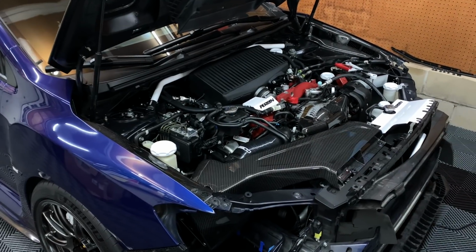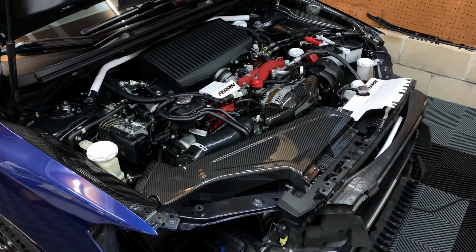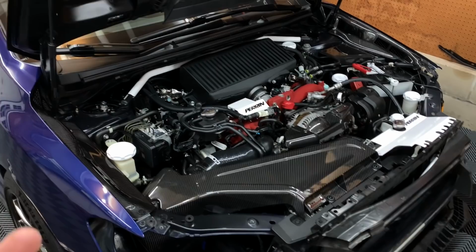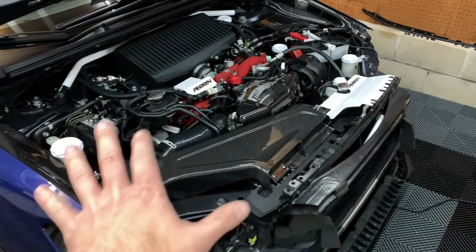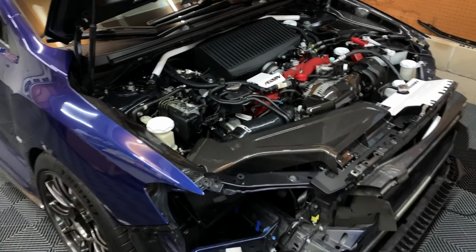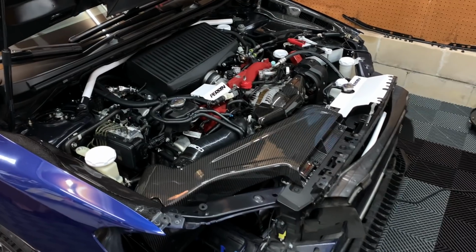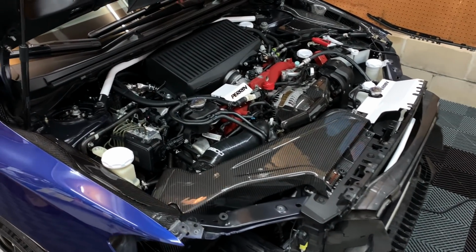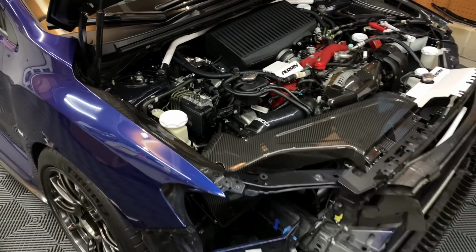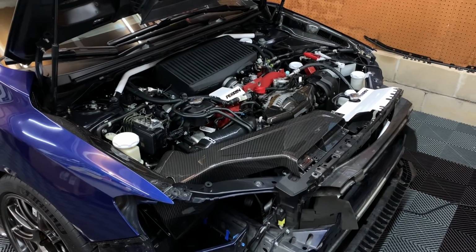So with these cars, the highest I recommend going is stage 1 plus if you don't plan on going any more power. Stage 2 plus is not the way to go just because of the fueling issues. Now, if you just want to run stage 2 without an intake, you want to run the stock intake and a downpipe, you can do that. It's a little bit safer because the injectors aren't maxed out, though they are up there. So you do need to keep an eye on them, but I always recommend doing fueling mods. So for me, I want to go to that next stage, but I don't want to go to stage 2 plus because of the reasons I just named. So I'm going up to the next stage, which is stage 3.